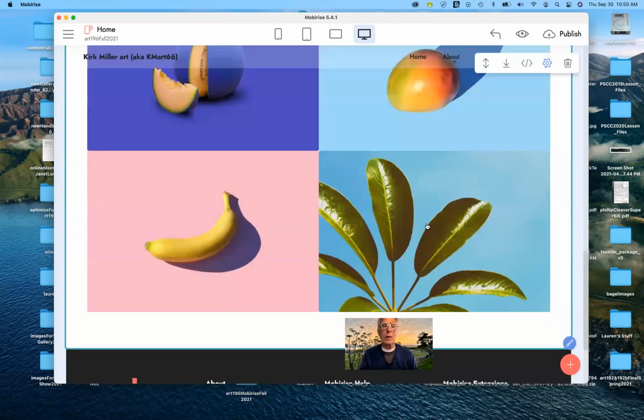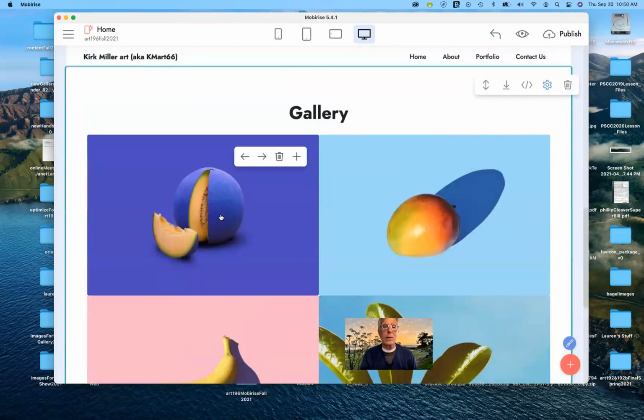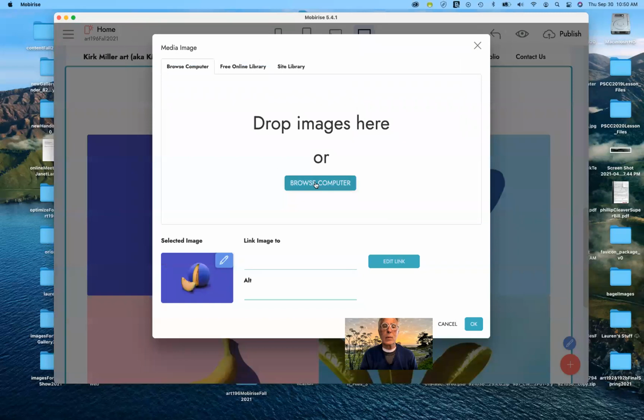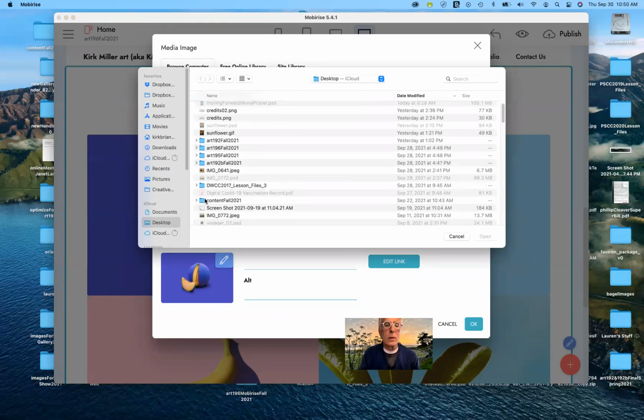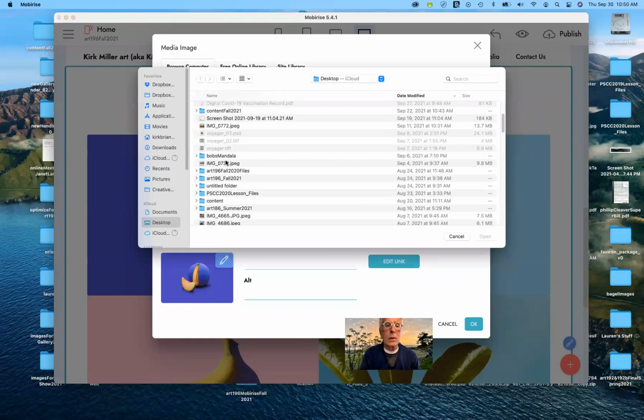I'm going to come back up here and let's pick some images for my gallery. So I'll click here. I'm going to browse the computer. And I want it to look at my JPEG images. Now, where was that before? I had that before, which is really kind of nice. Desktop. Let me pick some others that I have here. So here's one here. Let's see if this is the one that I want. I don't know if it is or it isn't, but I'm going to select it.